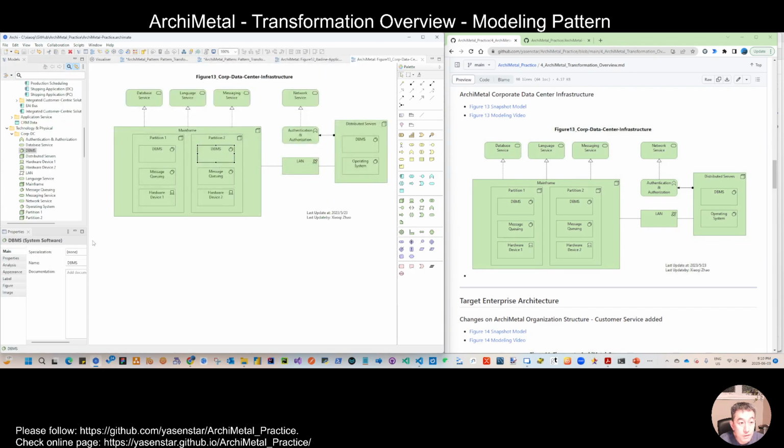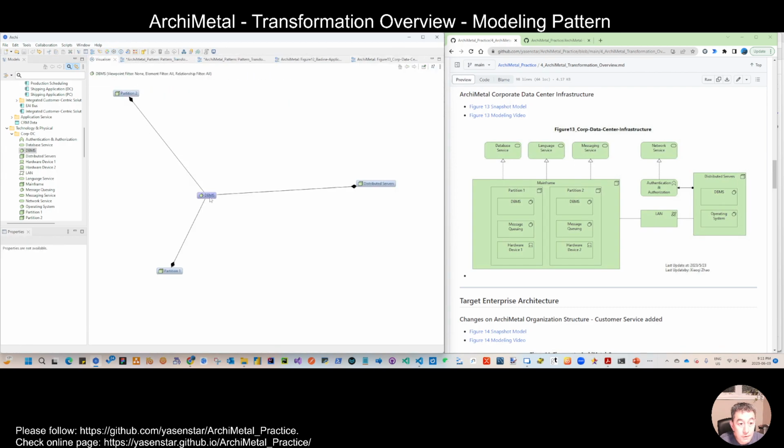So I suppose it's this one. Let's make this realizer. So it's software, composition, composition, composition. So that is the use the composition, and that is partition one.